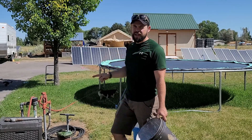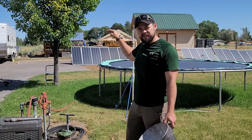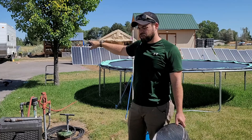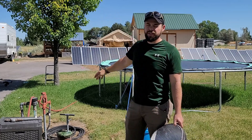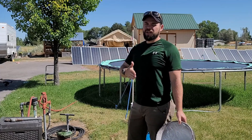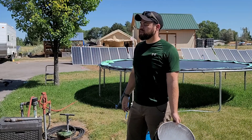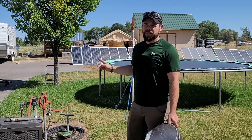But our well pump is dead. My only thought as to how this happened is because the well pump itself — what's down in the ground — has a wire that goes to a control box, and then that control box goes to a breaker, and then that breaker goes to the electrical panel. I'm not exactly sure on the wiring, and I'm waiting for an electrician to show up. I'm not an electrician, but for one reason or another, that lightning strike took out our well pump.